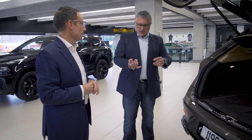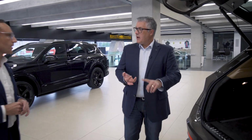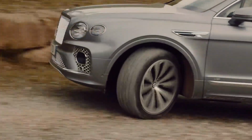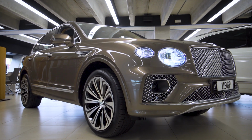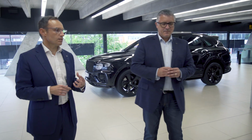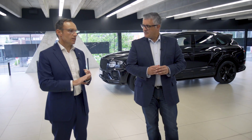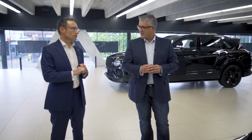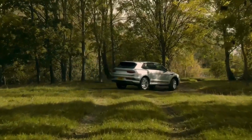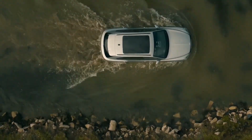And that's the thing, the Bentayga is always the fastest, the most comfortable, and also the most off-road capable of that sort of luxury SUV. That's right. They really didn't set the benchmark low at all, did they? The off-road thing's interesting because if you get all-terrain on this car and you have underfloor protection and different ride heights, it's astonishing what this car can do. You'll see a few people online putting this car through its paces, and you may or may not want to do it with your own one, but it is very capable.